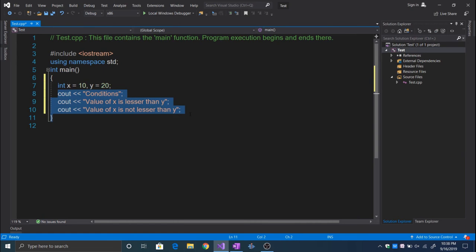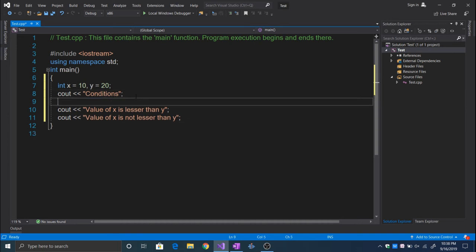Now if I run this program, it will display all of these lines. But I want to introduce a condition to restrict so that either this line or this line is displayed, which is line number 10 here. So let's introduce conditions, which is the if part.